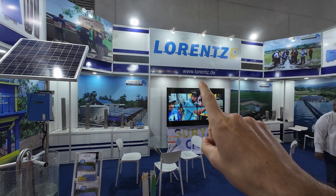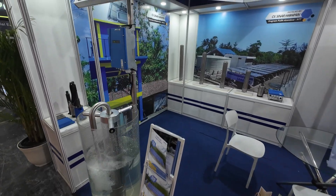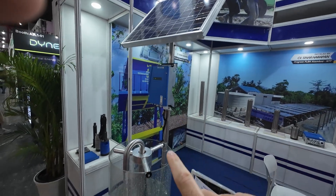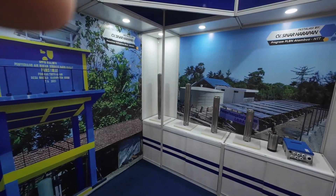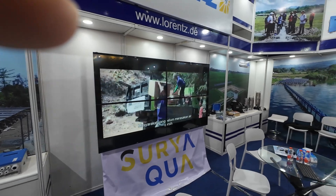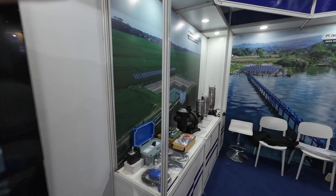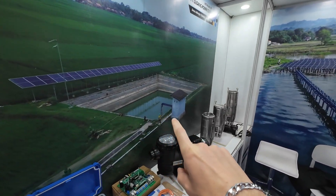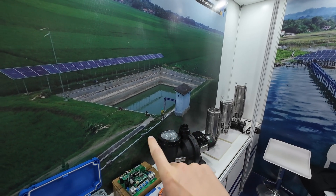I'm at Lawrence, a German company specializing in water pumps. The solar panel goes on top, then a pump controller, and then the well pump. It's mainly used for irrigation and is quite popular in Asia. For example, this system has the solar panels, a water basin, then the pump controller and pump in the house, with lines going out to the fields.